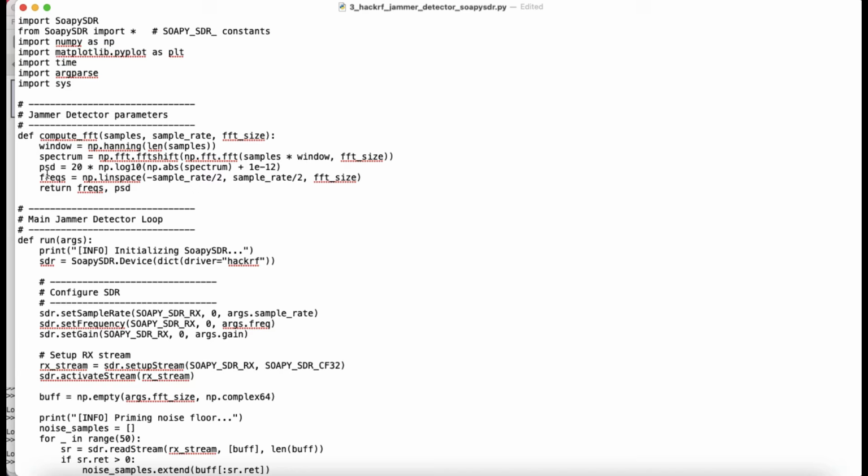To help me develop this, this is a small Python script which is computing your PSD, which is your power spectrum, using a simple mathematical formula. I'm taking a log of your spectrum. I'm using my HackRF for this purpose, and I'm using my homebrew jammer, which I made a video on. I will leave a link. I had actually made several videos on my Wi-Fi jammer, which I made using a simple ESP32.